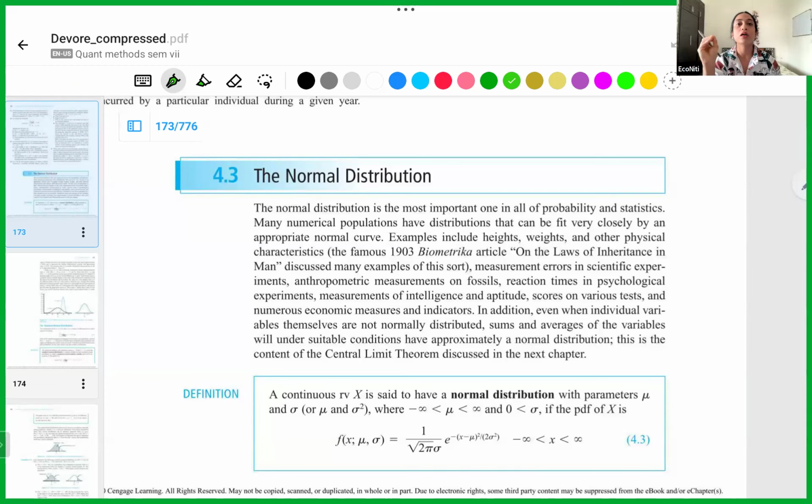ठीक है ना. तो जैसे हमारा जो बाइनोमियल था, तो बाइनोमियल में क्या था, सपोज अगर तुम्हारा n 10 है, then you have 10 Bernoulli trials and the probability of success is, for example, half. Then the probability that x takes a value equal to say 4 is given by its probability distribution, which will say what is the probability that the number of successes in these 10 Bernoulli trials will be 4. ठीक है ना. तो वो जो भी फंक्शन है उसमें वो वैल्यू डालेंगे तो फंक्शन वो प्रोबेबिलिटी जनरेट कर देगा, है ना.